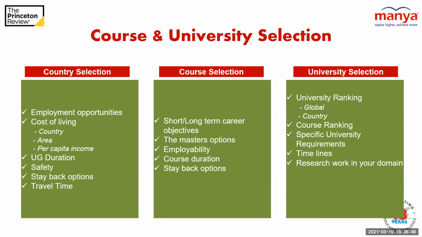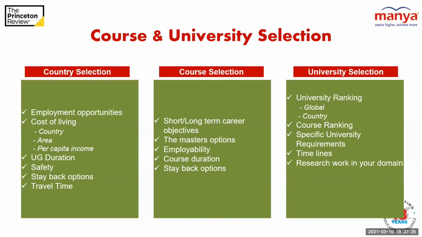Research work in your domain. This is something which will also help you understand which university you should ideally be going to. Whatever you want to study and pick up as a career, is the university doing some research work in that domain? If yes, then that could be the go-to university. Because a university which is not investing into research would mean that the course you are studying is going to get redundant over a short period of time.